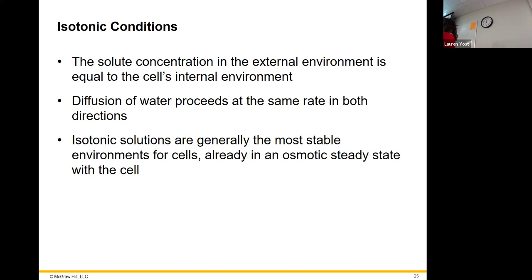I know you guys look at your fingers and you're like, yeah, but my fingers shrivel. No, they don't. The cells in your fingers are actually expanding, but you have these anchor points all throughout because of your extracellular matrix holding it in place. It looks like it's wrinkled from shrinking, but it's actually expanding. That's what actually happens. Did I blow your mind just then? So the things you learn. Anyways, that's the idea of why you want to have everything equal on both sides of the cell, right?